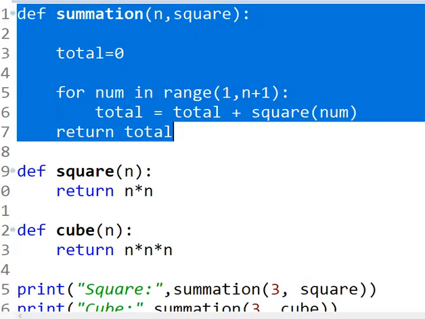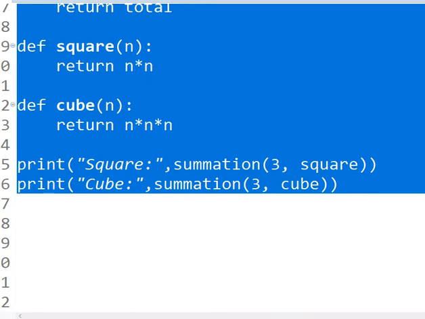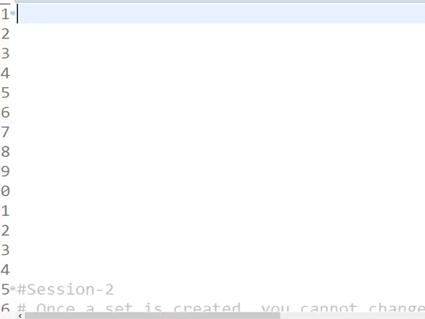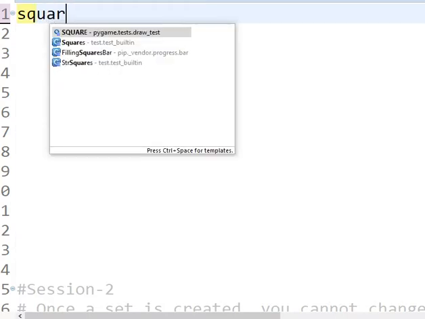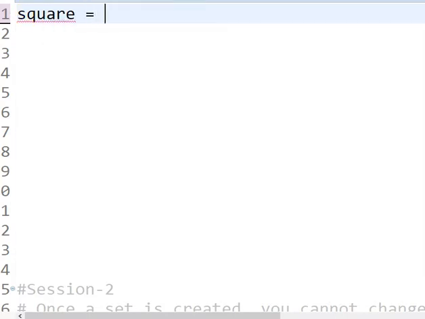So let's say we define a function square and then the lambda expression. In the lambda expression, n is the parameter and square means n cross n.